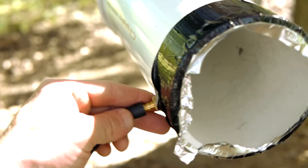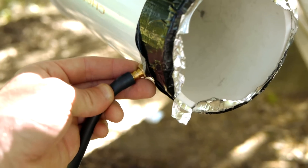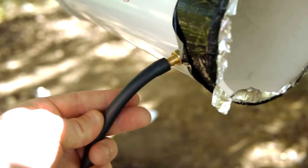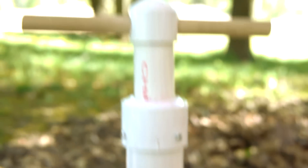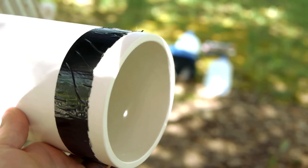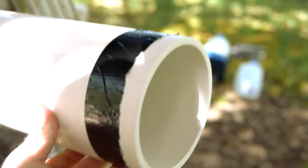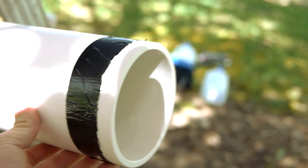The fitting here is just a quarter-inch to one-eighth threaded hose fitting, and this is vacuum hose coming off of the vacuum pump, which I'll show in another video. This end of the pipe is the same as the back half, except you only need the air hose fitting on one side because you can suck the air out of the full length of pipe from just one location.